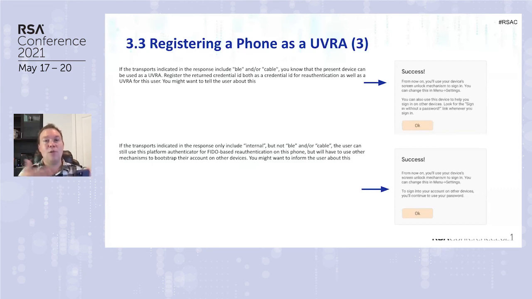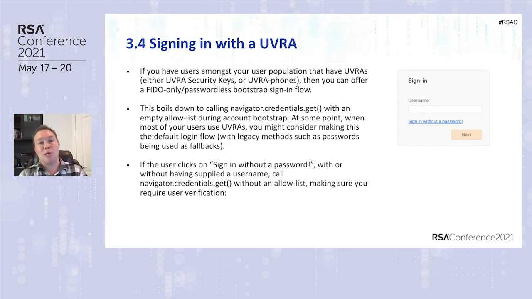And essentially what that will enable is other devices that are not physically the phone itself to wirelessly reach out to the phone and exercise some of the credentials you have for passwordless bootstraps. And the question then is, how will you sign in once you've registered these credentials? Typically, you would tell the user, do you want to type a username in one option, or in another option, why don't you just skip the password and sign in without a username or a password?